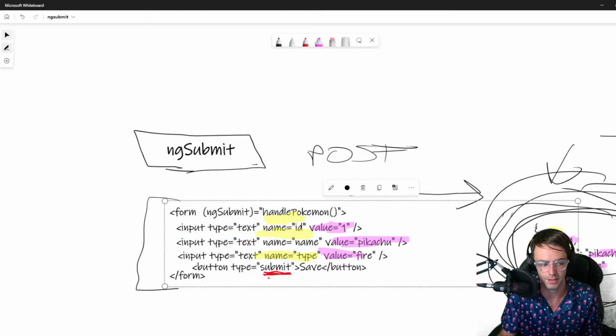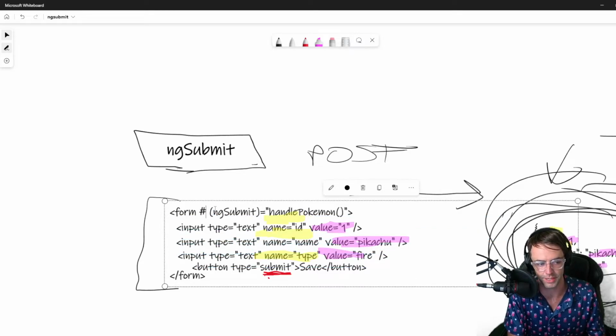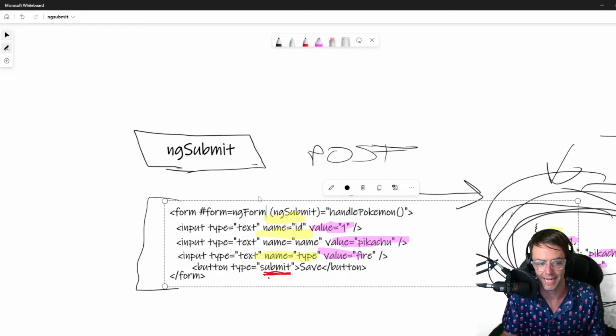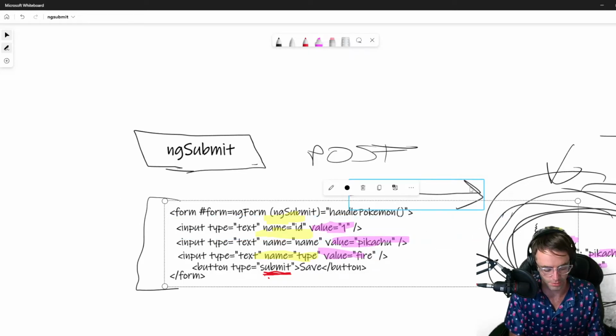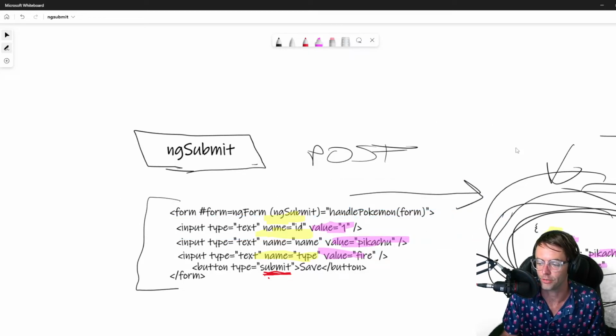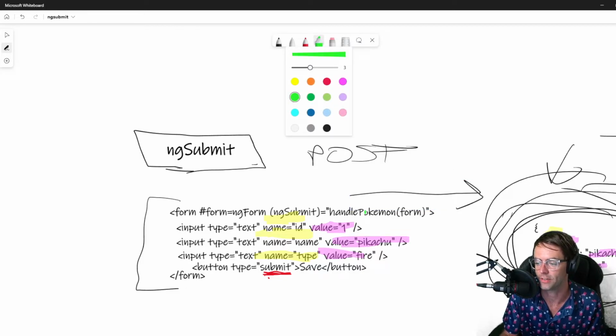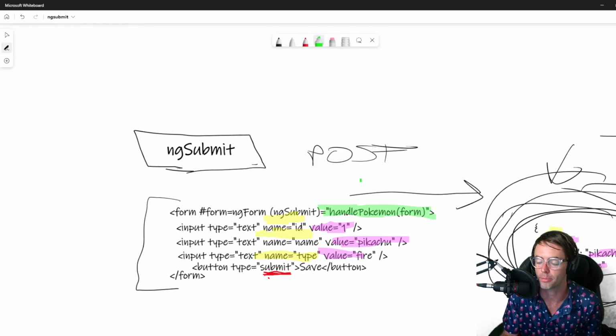Because we have templates, we have our form just like this, and it's ngForm. Then we pass this form into here, and instead of having an API endpoint, the TypeScript is just going to handle it for us, and other code, probably a service, will actually handle sending it or posting it to the server.